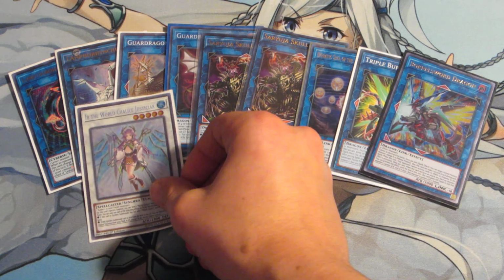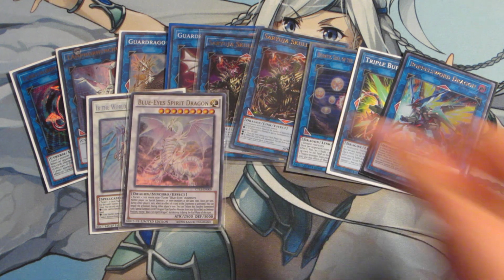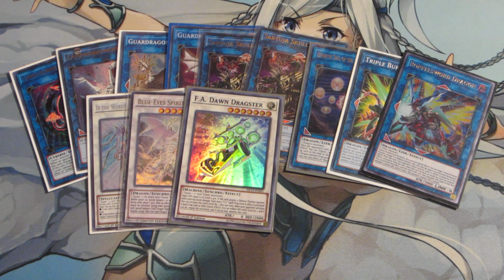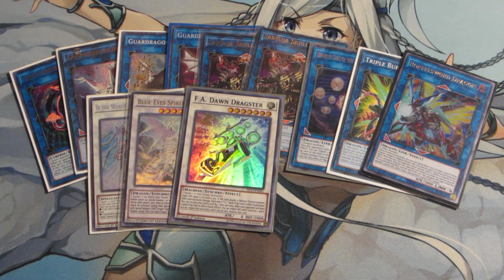For our synchros, 1 copy of Ib, starts your entire combo. 1 copy of Spirit and 1 copy of F.A. Dawn Dragster. If you have Borreload Savage Dragon, run it over the Spirit Dragon, because you can summon, let's say you have Garmedes on the field and you have Alexandrite Dragon. Summon the Destrudo, targeting the Garmedes.